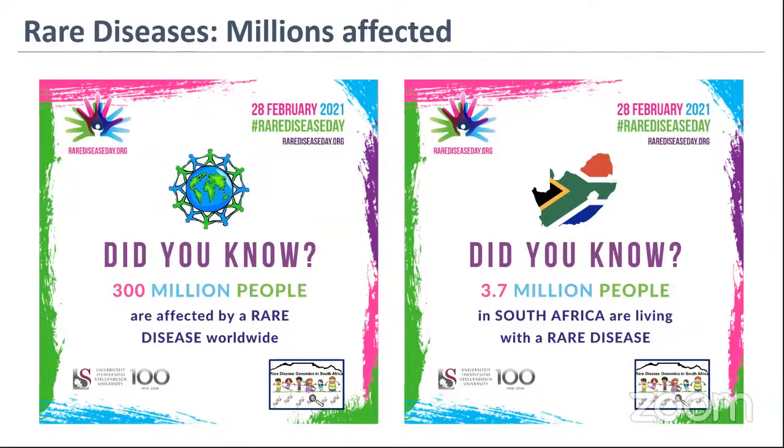We know that rare diseases are a public health issue. They're a global public health issue, but they haven't received as much attention in South Africa with regards to developing rare disease policies and frameworks. There has been very little in terms of legislation or rare disease plans and strategies in South Africa to be able to address the needs of people living with rare diseases.